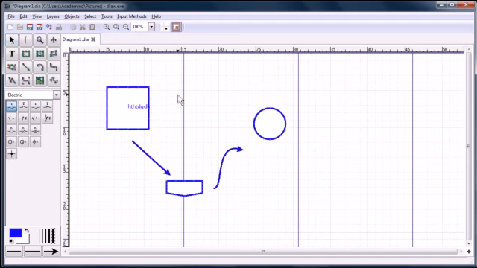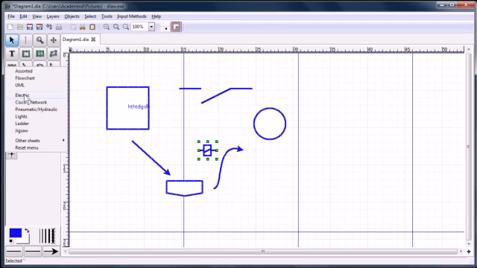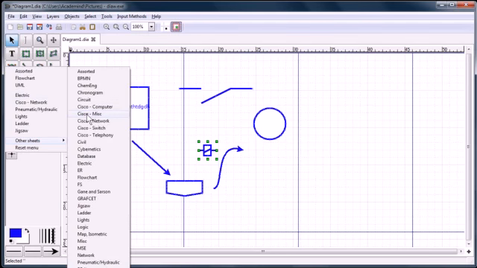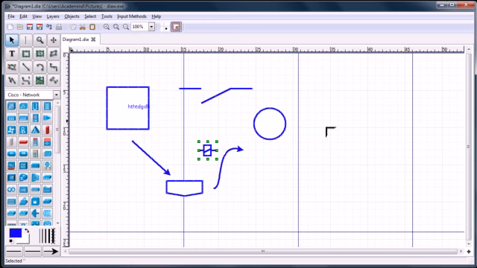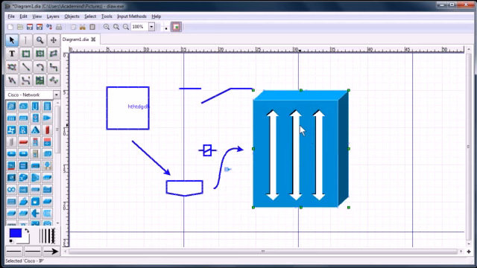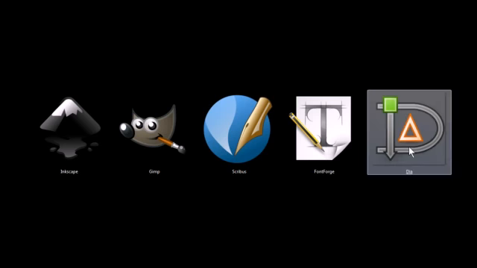Like here's electrical. So if we want to put in some electrical symbols and create an electrical diagram, we can do that. We can import a background image and draw these elements on top of it. And you can create your own symbols too. You've also got Cisco networking. You could do a Cisco network diagram. So it's good for network diagrams. So, cool program. Lots of different features and applications for it as well.